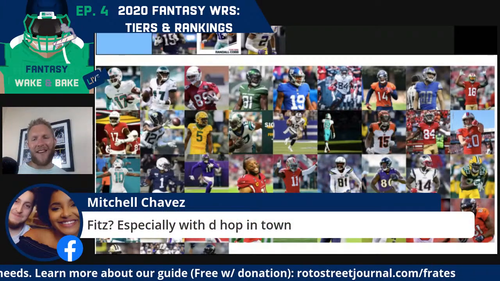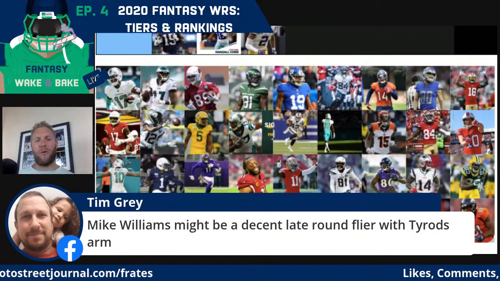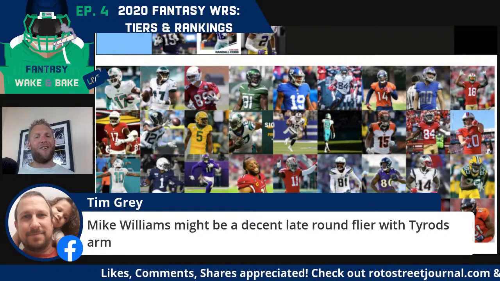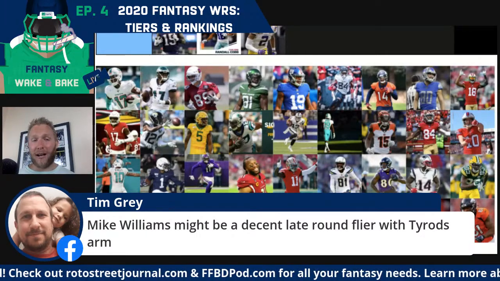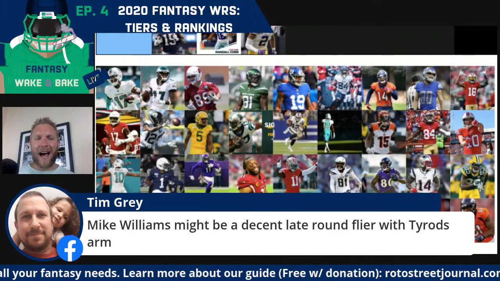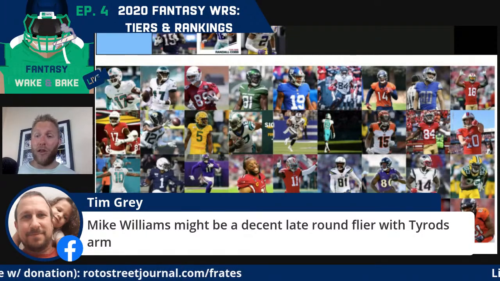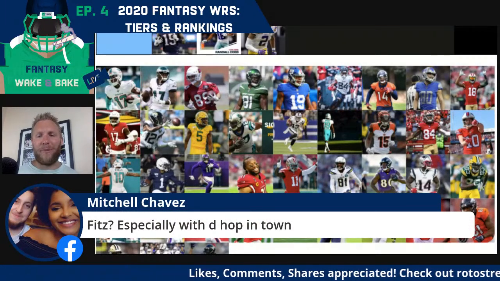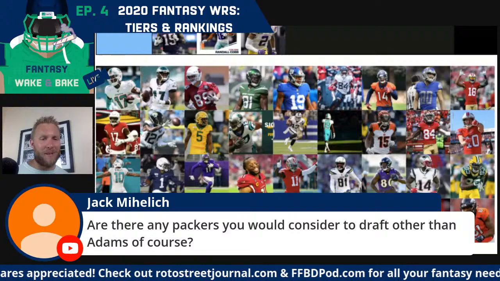Fitz, especially with D-Hop in town. I'm not into Larry Fitz. Not at all. Mike Williams might be a decent late-round flyer with Tyrod's arm. I would 100% agree. I had him way higher, Tim, but ultimately he's now hurt, expected to miss the first 4 to 6 weeks in a season that could get cut at any time. Unless you have an IR spot or a bunch of IR spots, I don't see any reason to roster this guy, especially when you need the depth more than ever this year. So I loved him, I had him a little bit higher, and I'm not buying the narrative now. Fitz, sure, put him on your bench, but now behind Kirk and Hopkins and probably Drake, I don't see Fitz being a guy I ever put in my lineup.